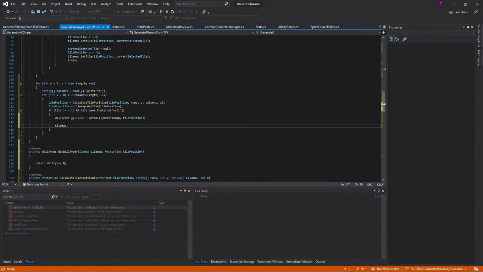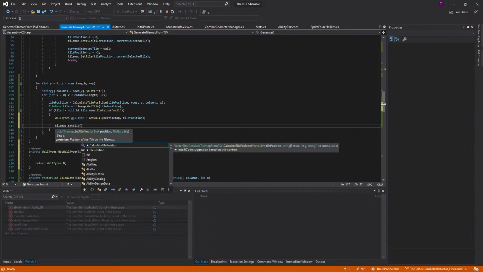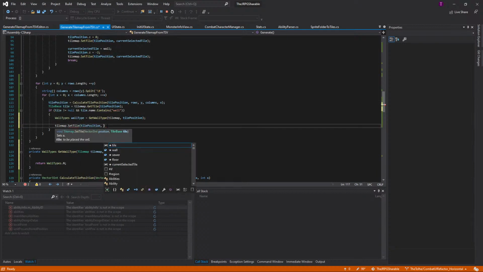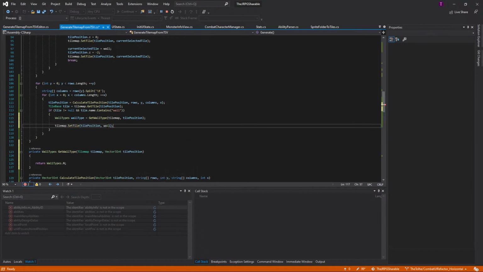Tile map, set tile for the original position, and this will need to be a magic function as well.